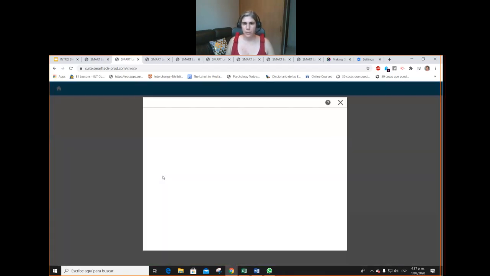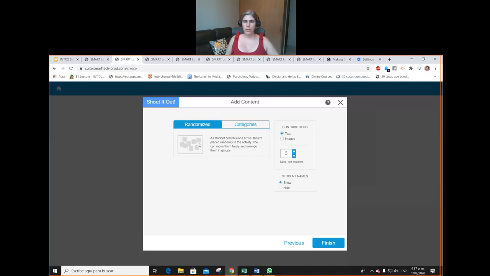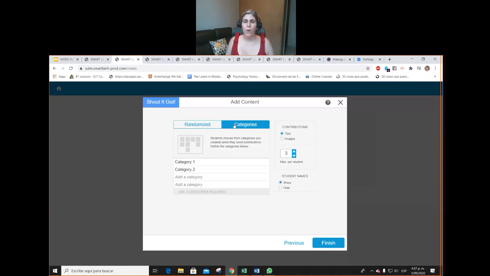It gives you two options. It gives you an option for people just to write whatever comment, depending on the instruction that you give them, or it gives you the option to categorize people. So sometimes you want them to categorize words, like in a column for adjectives, for verbs, for adverbs. Maybe you want to place stop and you want to have 4 categories, and in there they can type the animal, the thing, the color, the city.